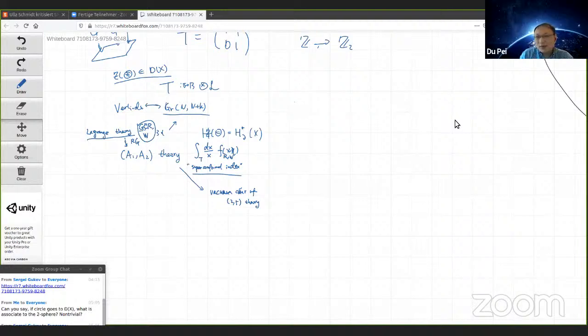There is a way of writing down some concrete formula for this theory, and to get this theory, I think one just removes some overall factors. It's some simple procedure, and in the end you get some Q series, and you can compare that with this, and you find that indeed it just becomes the vacuum character of the (2,5) theory, the (2,5) minimal model.